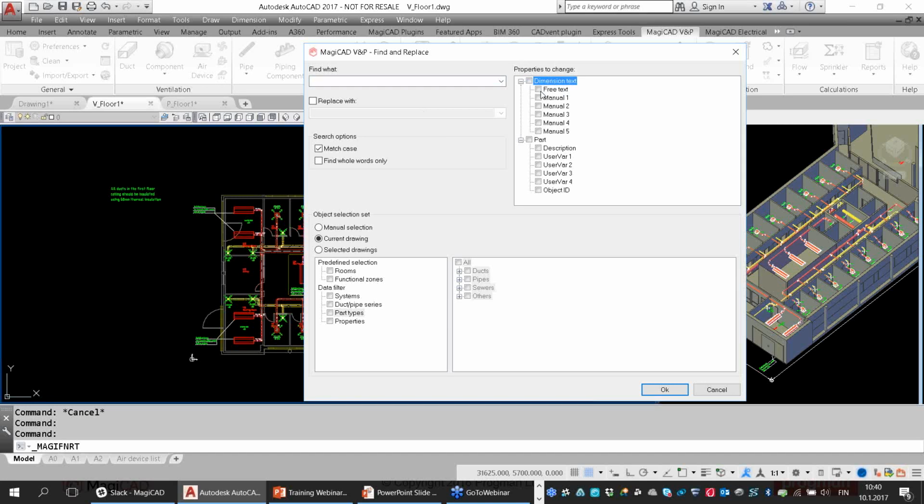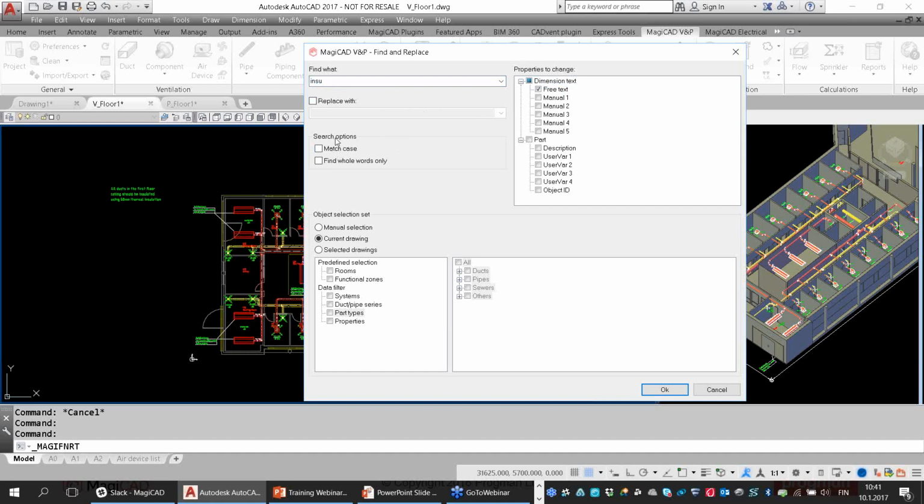You can select the free text, and you can write the word or part of the word that you have added to your drawing. For example, let's say that I want to find all the free text which includes the word insu. I don't want to replace, I just want to find this one.